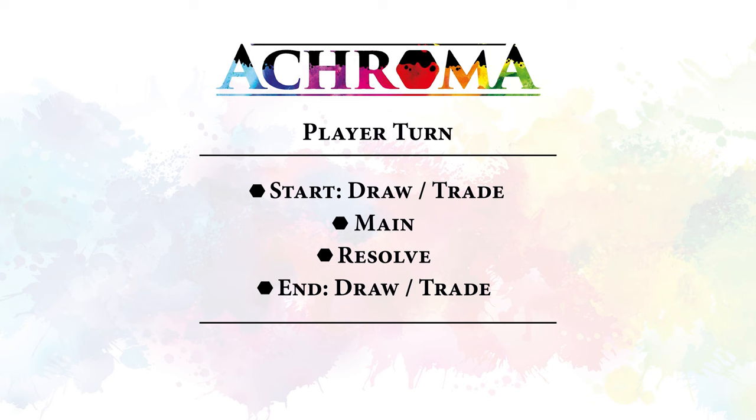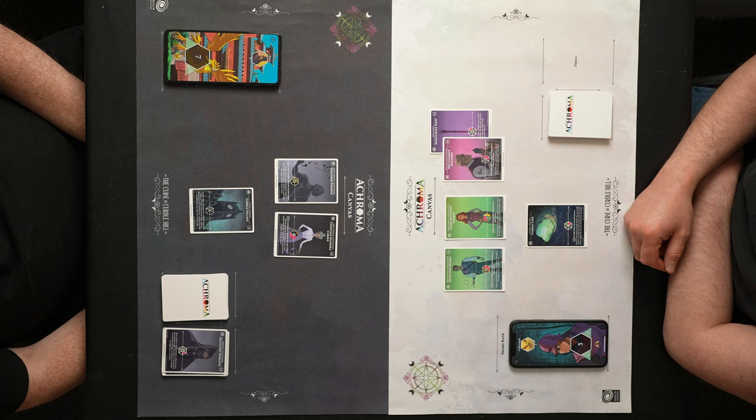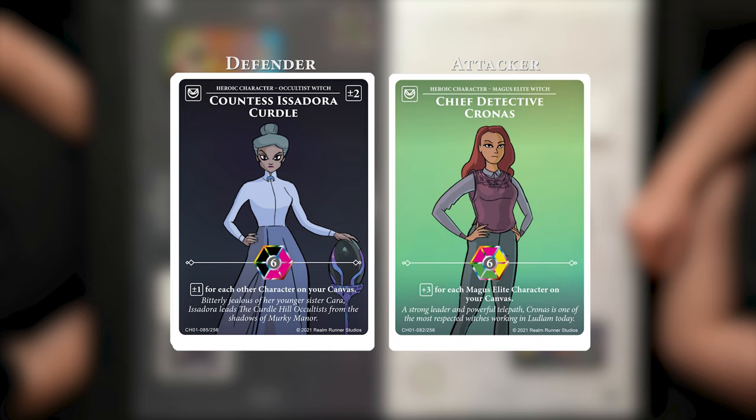During your main step, each character that has been deployed in a previous turn can attack one other character on another canvas. To attack, select one of the characters, called the attacker, and declare its target, called the defender. Attackers and defenders deal shard damage to each other at the same time equal to their strength, which is the number located in the center of the hex.